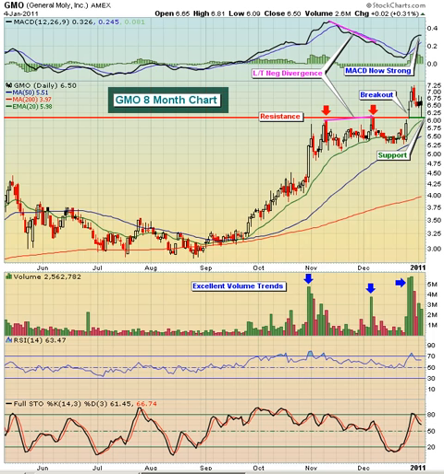Today we're taking a look at General Moly, ticker symbol GMO. This is about a $472 million basic materials company. This is part of a group that's been incredibly hot over the last few months. You can see the stock's been on fire, also moving up on very, very nice volume trends. This one hasn't moved nearly as much as some of the others.